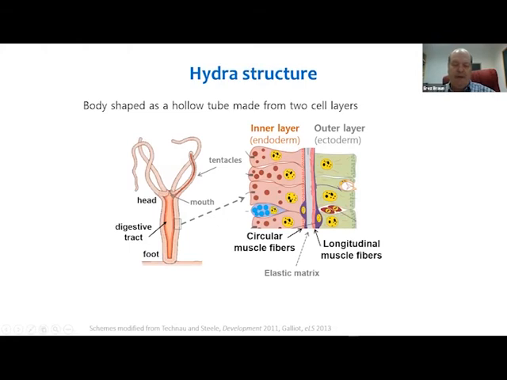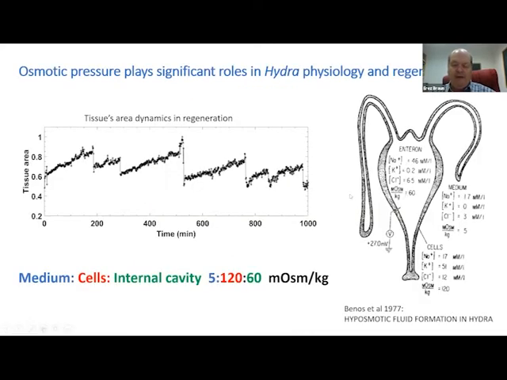Okay. Now, the structure of Hydra, which will become important in a second, is a bilayer of cells. The outer layer, the ectoderm, is an epithelium. The inner layer, endoderm, is also an epithelium. In between, there is a viscoelastic matrix. And then there are cables of actin, which I'll show in a second, that run at the bottom of the outer layer and at the outer side of the inner layer. And there are other types of cells involved, but essentially, the Hydra body is made out of a bilayer of cells with a cavity in between that contains ions and water. And it's a freshwater animal, so osmotic pressure plays a really essential role.